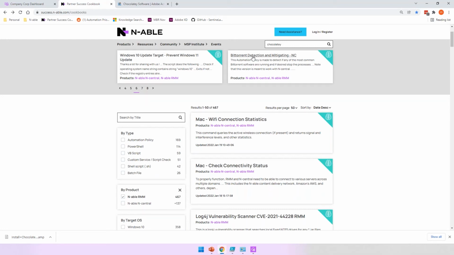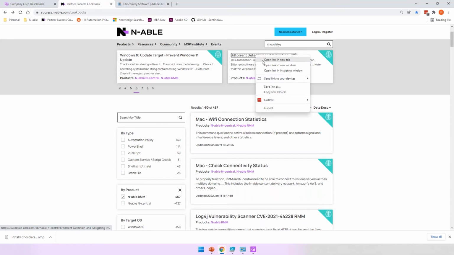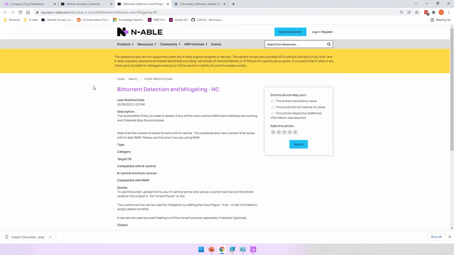Like BitTorrent detection is another one that I found that people are finding very popular, and I'm getting a lot of questions and feedback on, because people don't want torrent to run anywhere, even if it's a work from home environment. I don't care if it's the customer's bandwidth and the end user's bandwidth, right? Like I'm working at home right now, but you can clearly see my boss doesn't want me to run torrent on my work computer, even though I'm at home, because it's not the bandwidth that's the issue, it's the vulnerability, the security aspects of it, right? It's illegal also for most of what people do.